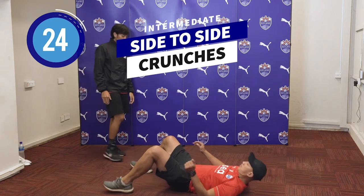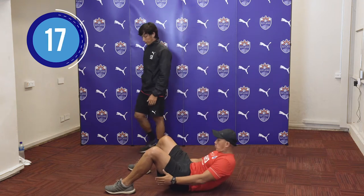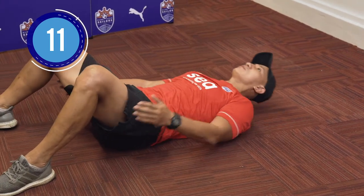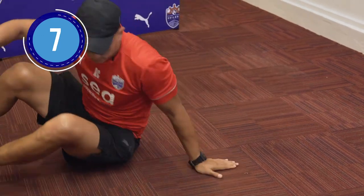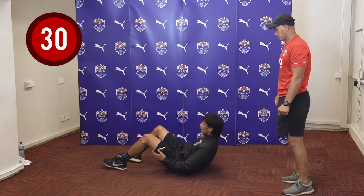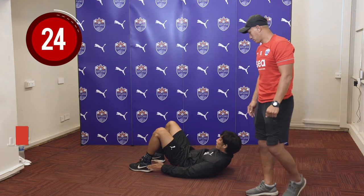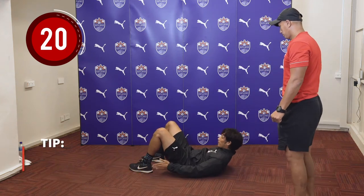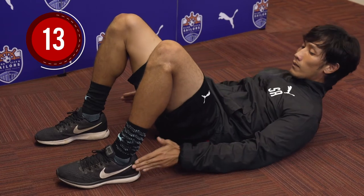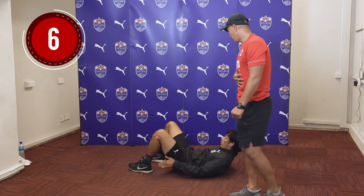Next, we'll have a side-to-side crunch. Again, we are touching our heels. Do not forget to get your chin up and lock those cores, then start touching side-to-side. For those who find it difficult, you can always lie down and just start touching your knees instead. For this exercise, we are focusing on your abs — your lower abs and your upper abs. Always focus on your breathing because it's going to start to feel the burn.